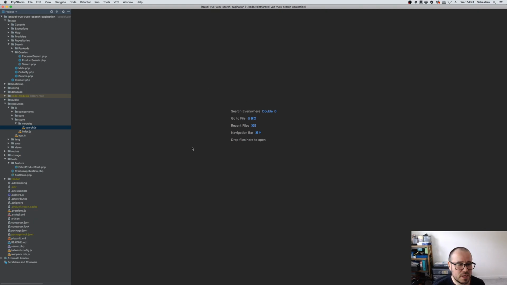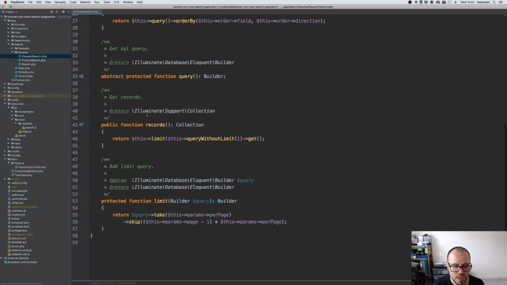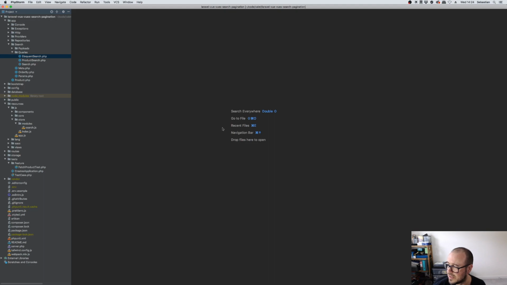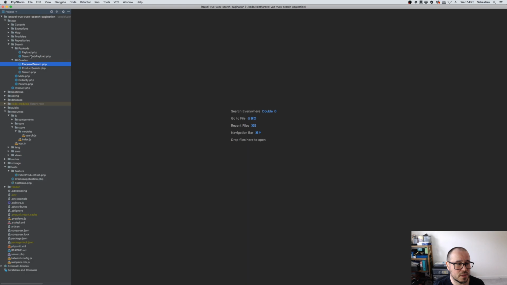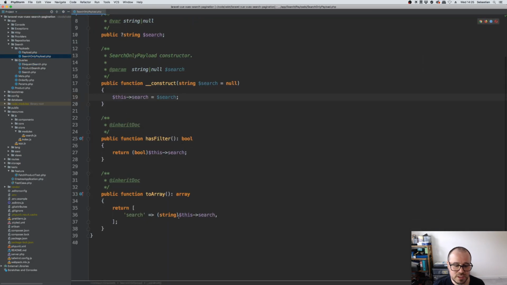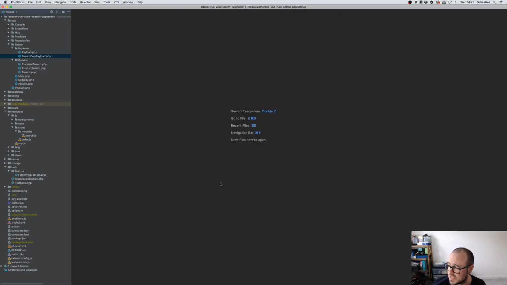What else have we done? Because of this, obviously we are displaying search as an empty string, not as null. And before we were returning the search as, let me just quickly check, it's not here. We're returning it as null, search only payload, there we go. I had to typecast it to a string here. So rather than null, otherwise it would be null, obviously. If it's null, then typecasting this to string is going to return an empty string rather than null back to the client. So that's another thing.